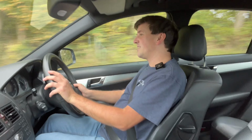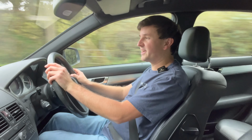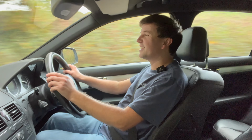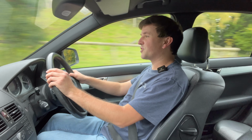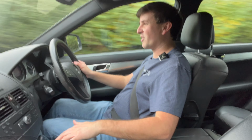So let's talk about engine and gearboxes. This particular one is a 220 CDI, so it's a 2.1 or 2.2, depending on opinion, four-cylinder turbo diesel. And it definitely has enough power. It's got a good amount of pull to it. I don't think it's excessive. There was a V6 diesel as well you could get. But as an all-rounder engine, I think it's really good. Obviously, being older, there's a little bit more to tax here in the UK. And even though this is a 5-speed box, and I'm used to 7-speed in my B class, I wouldn't say it's a terrible thing to have. I think the 7-speed is slightly nicer, but actually I don't miss it. I would happily daily drive this car if it was my own car.